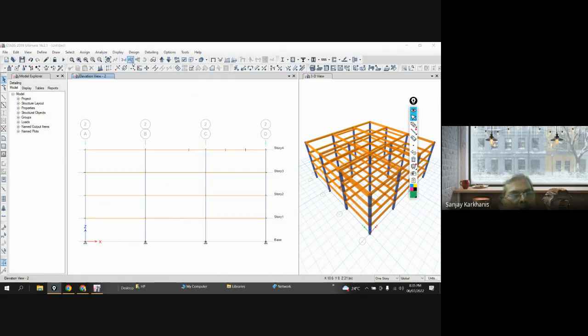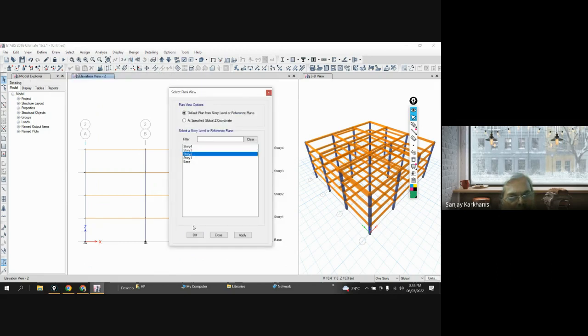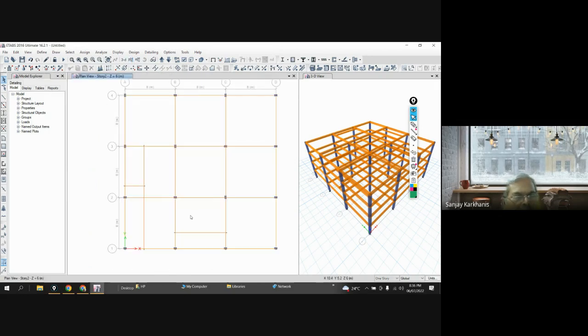Now similarly, let's say in plan, if I want to see the elevation from this side, I will see Y like this, and vertically is Z. And if I see from this side, I will see this frame, this frame, this frame.